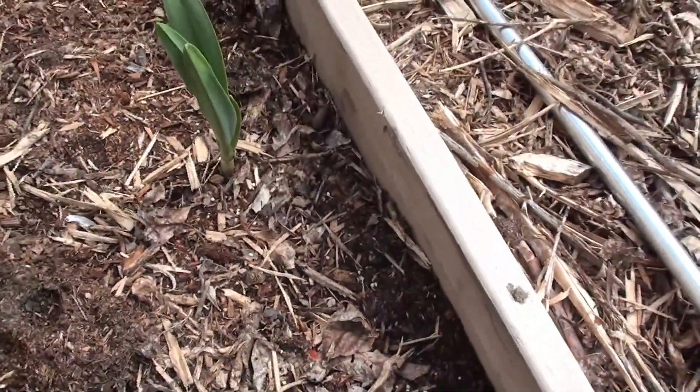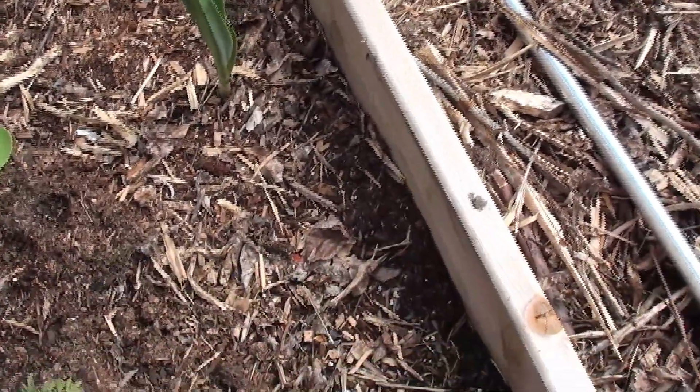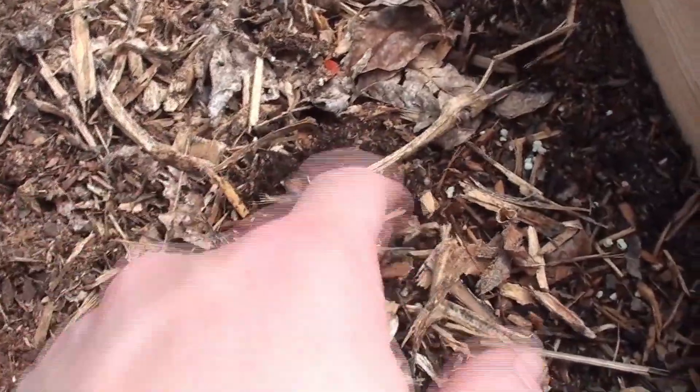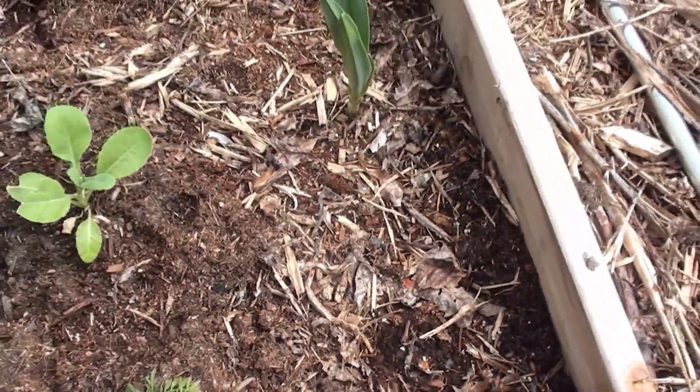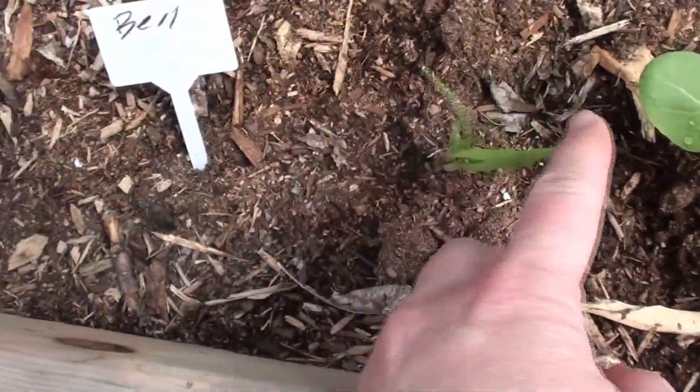It's doing pretty good. I had four of the six come up, so I don't know if the other two will come up or not. The one that I had pulled earlier — that one's coming. So five of the six are growing. I did have some onions inside that had sprouted, so I just tossed those in the ground, because why not?